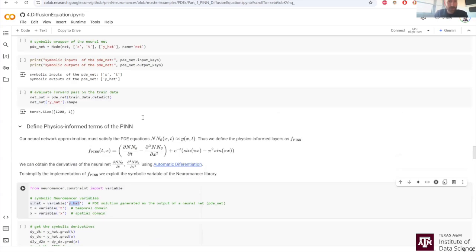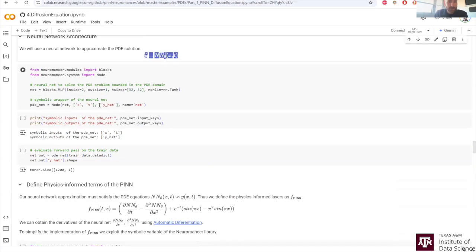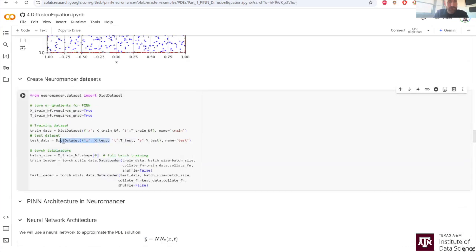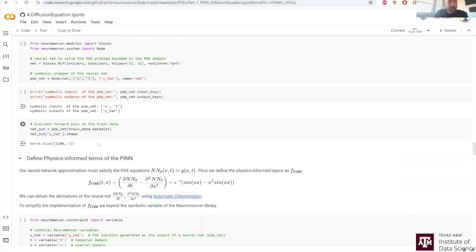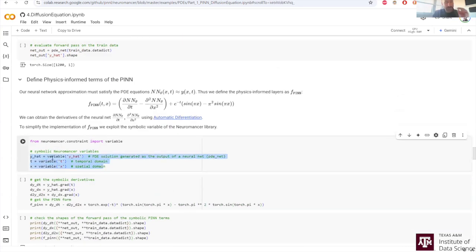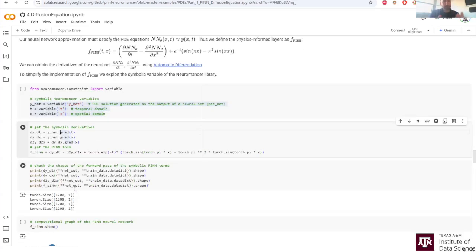So this y hat, I know it will come from this neural network because that's what I told my node class to do. And this x and t is input to the node class, and before it came from the dictionary dataset. So you can think of these variables as really the pointers to the dataset and the neural network architecture. And now I'm going to build this domain-aware layer on top of these variables.